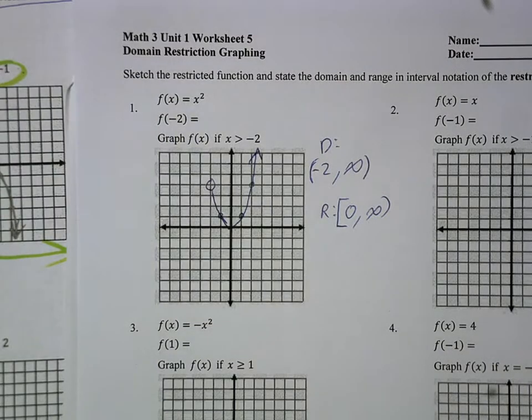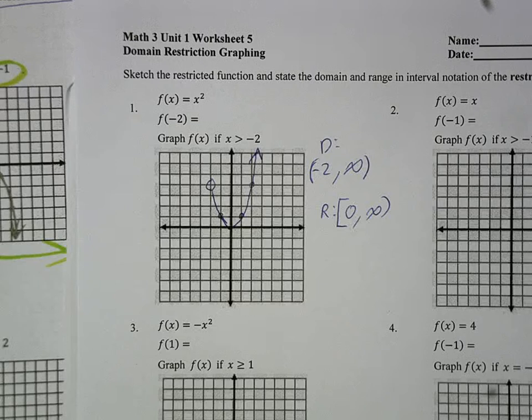Check your work. See how you did. A few of you, I see a few of you with the open circle here, but you still have an arrow starting there and going up. It is wrong. We need to only have the stuff to the right of -2, nothing to the left of -2. We'll talk about, there are instances where we'll have things like that, but it's not what we want just yet.